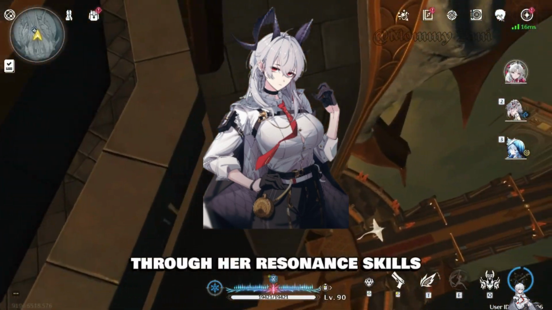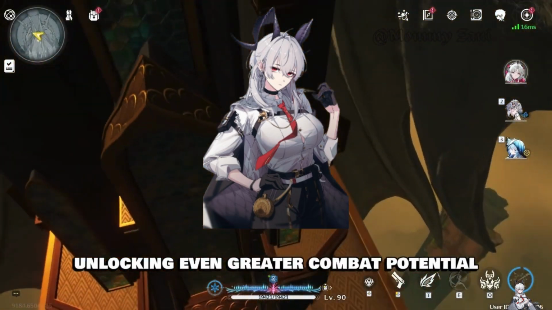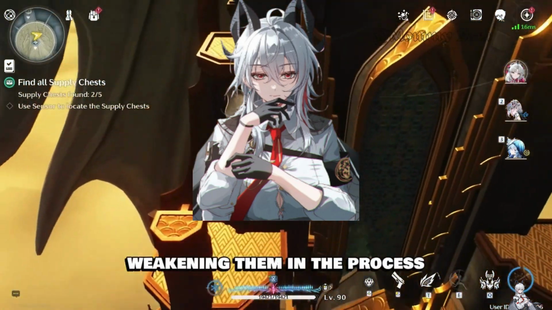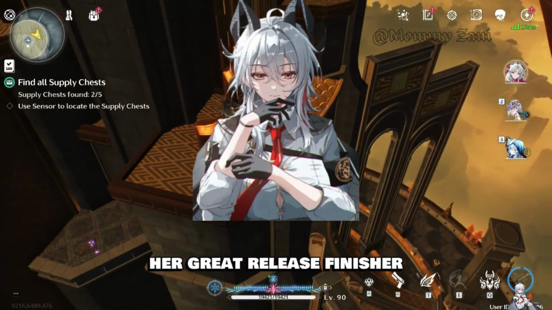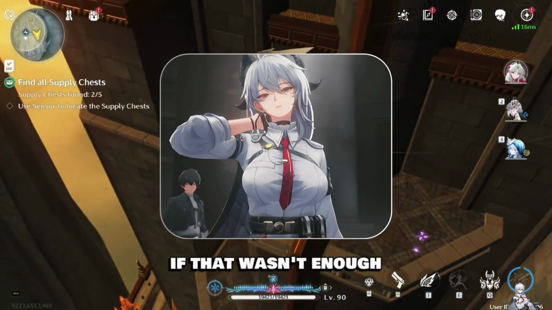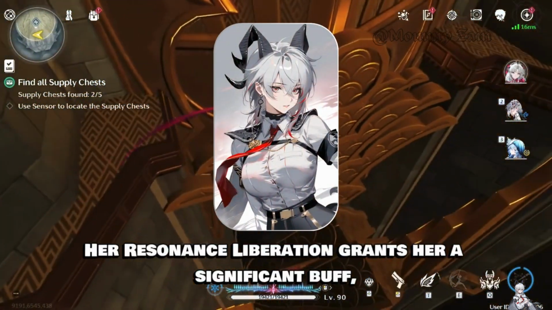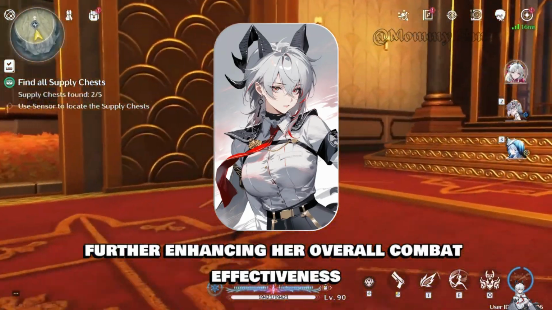Through her resonance skills, Zani gains the ability to transform, unlocking even greater combat potential. She also has access to Exhaustion Slash, a powerful move that drains energy from enemies, weakening them in the process. One of her most impressive abilities is her Great Release finisher, an attack so strong that it can obliterate opponents in an instant. If that wasn't enough, she can take it a step further with Serious Great Release, pushing her power even higher. Her Resonance Liberation grants her a significant buff, further enhancing her overall combat effectiveness.